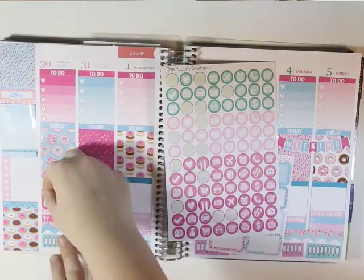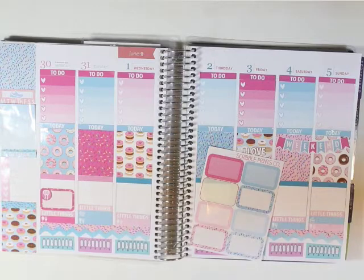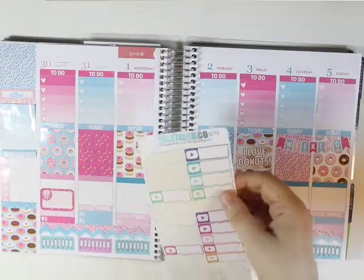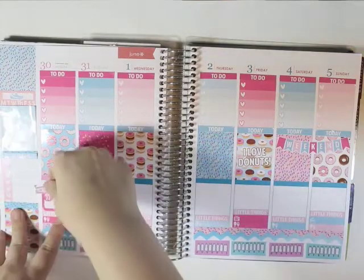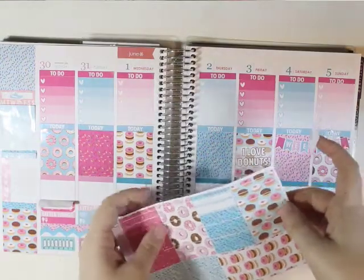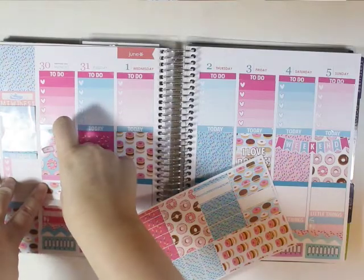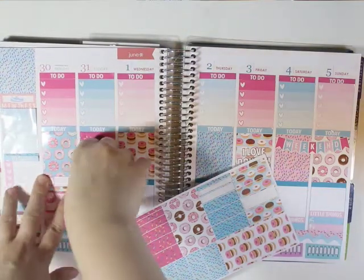Then I'm going to take my play button icons from Creating and Co — I think I'm going to grab the light pink one — and put that down. But actually, can I peel this half box up a little bit? Yes I can. I'm going to put some washi down first, and then just cover that right there, and there we go, that looks good.